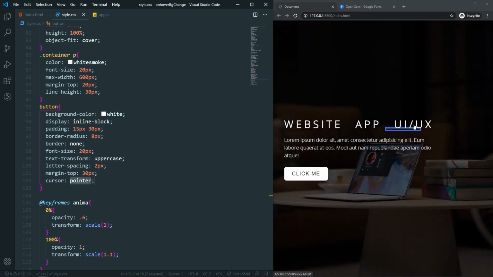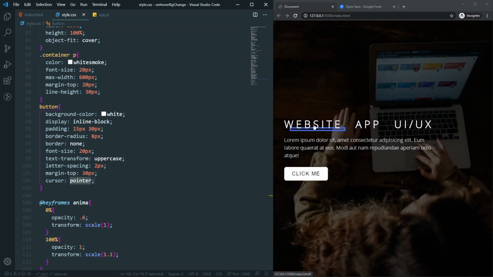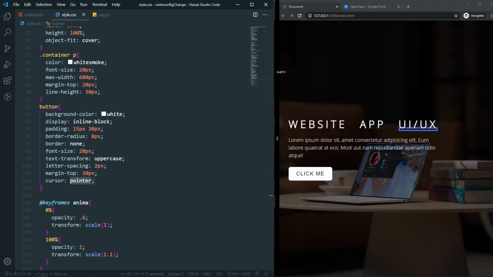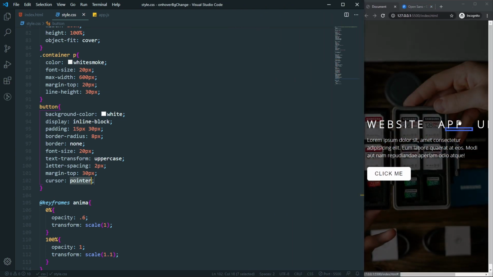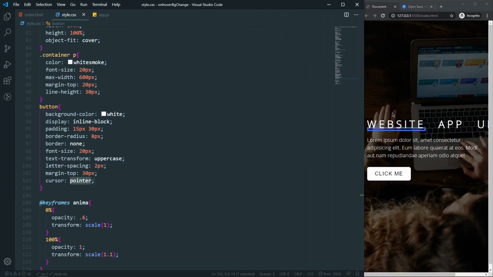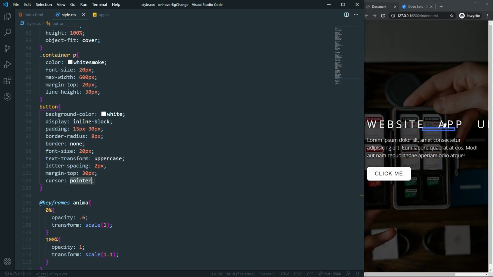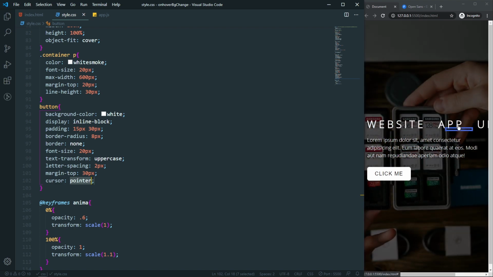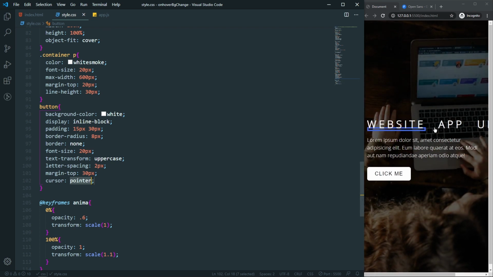We have this nice effect that we have. The problem is whenever we go to the mobile device, it is not looking good. We don't even need this feature on mobile, because it is not a necessary thing in the mobile design. So let's remove this for our mobile.